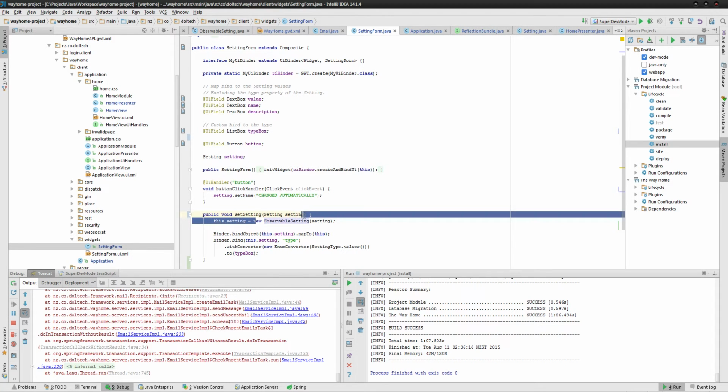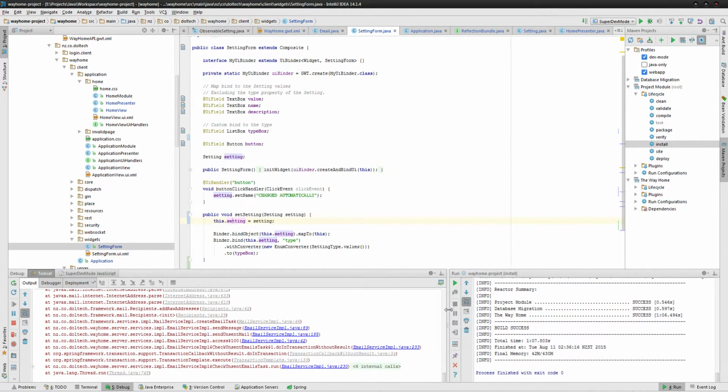But we don't need to do that anymore because like I said, the JSON creator is now pumping out a deferred object which has basically gone through the generator, and it said, okay, well, you're looking for the setting class. We'll give you an observable setting object to give you that capability to bind the object. So yeah, anyway, it's pretty cool. It's coming along nicely. It's working really well for me so far, and yeah, I definitely recommend it.